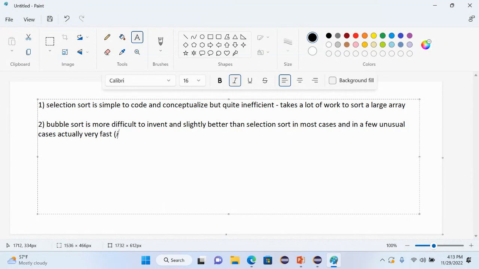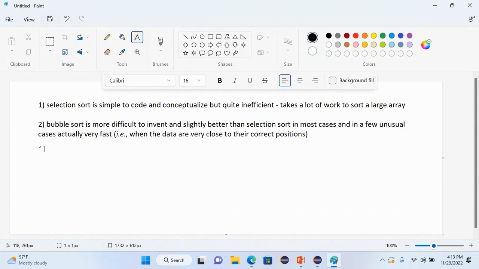That is when the data are very close to their correct positions. In that case, bubble sort is actually really fast. So if you've structured your operation so the arrays are maintained that way, bubble sort can actually be useful.